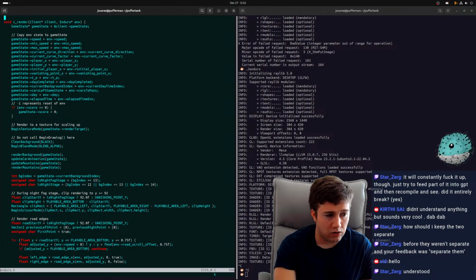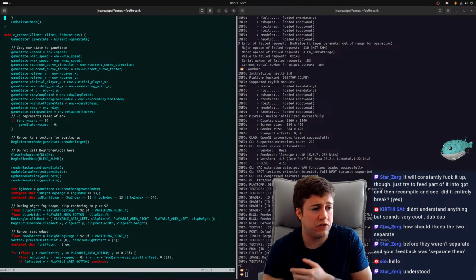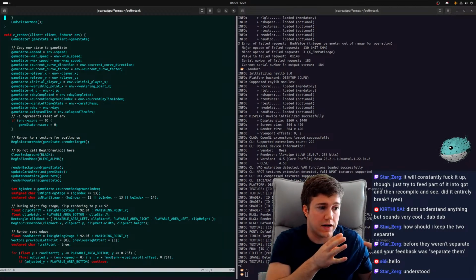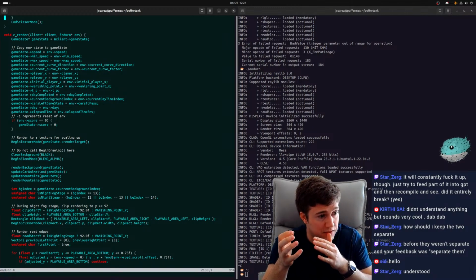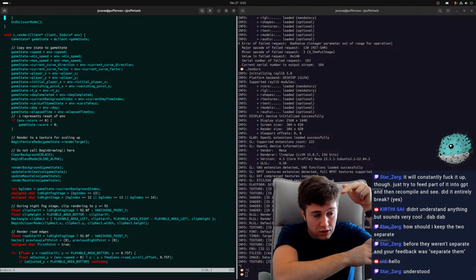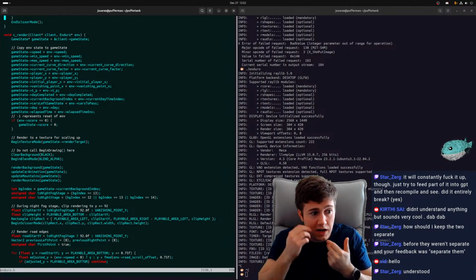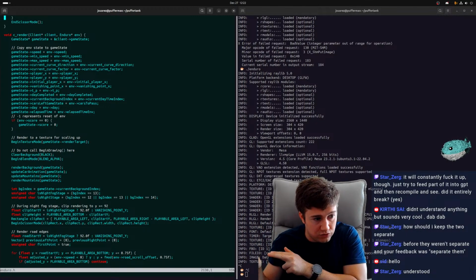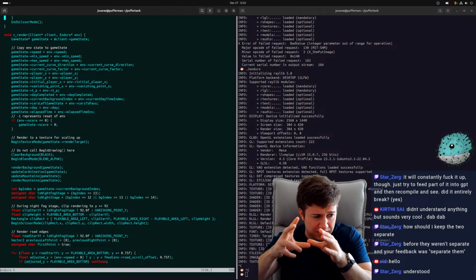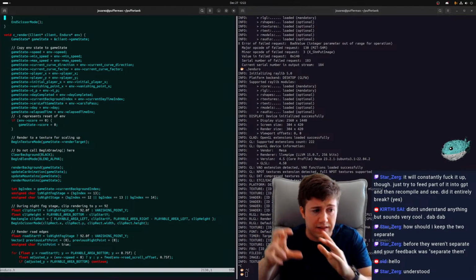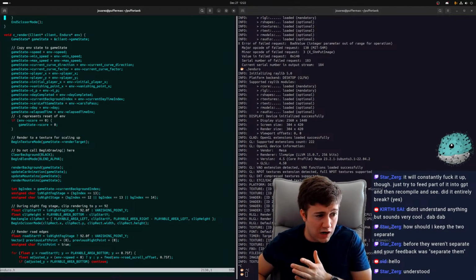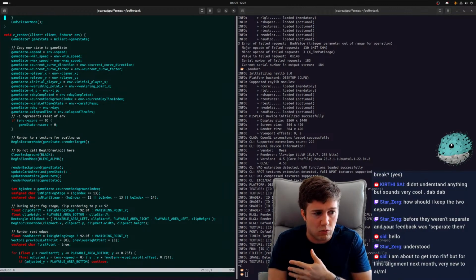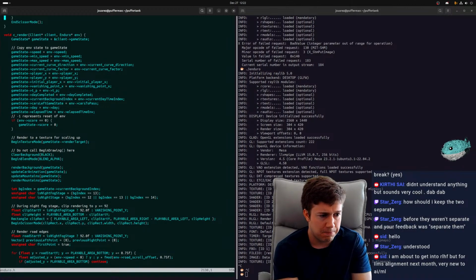So try to think about why I tell you to do this stuff, right? The reason is that the rendering is separate from the game logic. The rendering is on top of the game, but that doesn't mean it has to have a copy of everything from the game that's used for rendering. The only time you need that is when you're communicating packets of data over the internet and you need to render from those packets and then reconstruct a state locally, like what you do in an online game. If you're not doing that, there's absolutely no reason to have that architecture because it just makes stuff more complex and doesn't buy you anything.